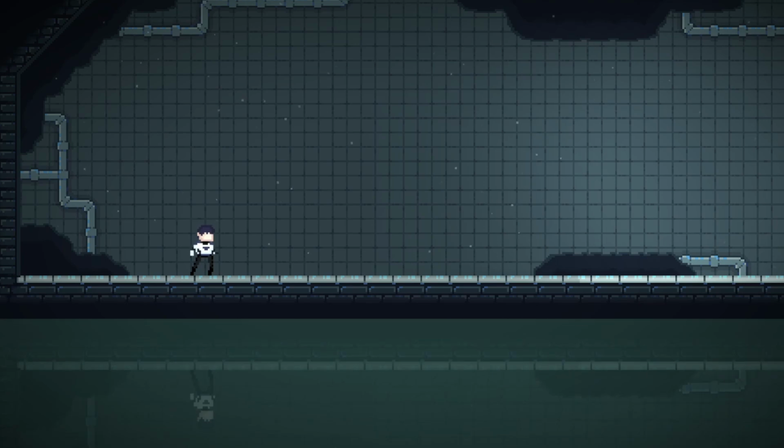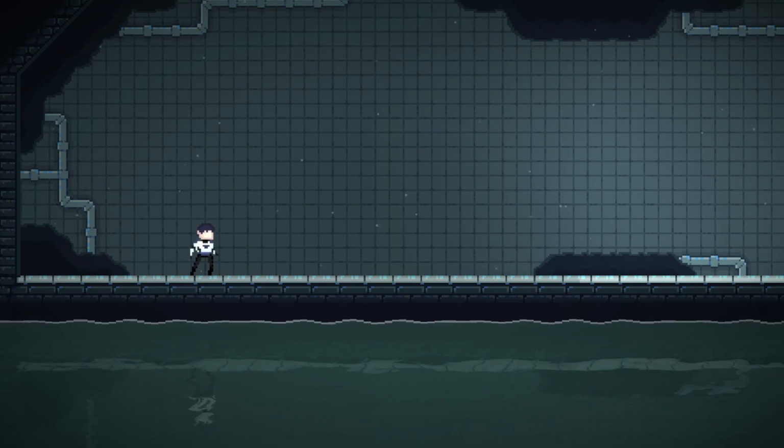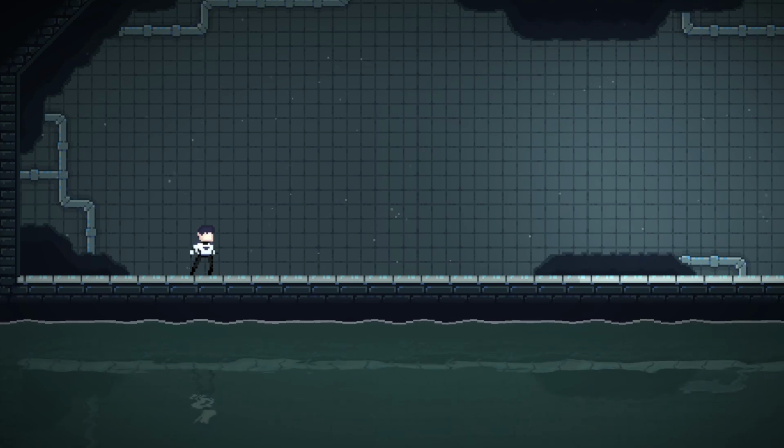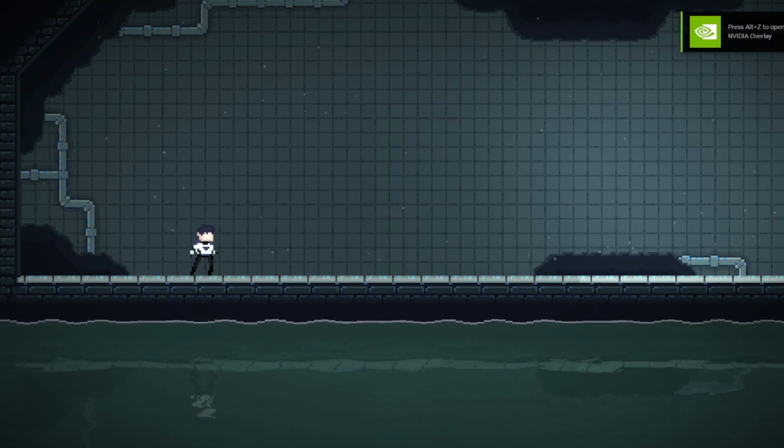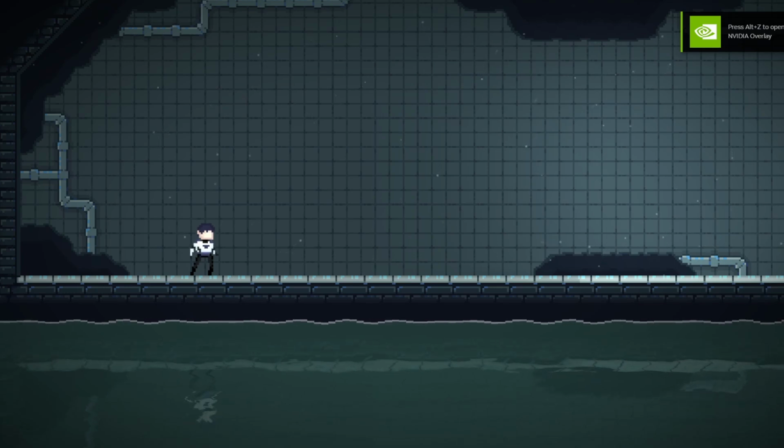The last one I'll show here is the water shader I made. I started by reflecting whatever's on top of the water using a screen UV, and I also tinted the water to a color of choice. Then I used a noise sample to simulate the water distortion. And finally, the waves on the surface of the water were created by two sine waves moving in opposite directions to make it look more natural. And there you go, platformer water.